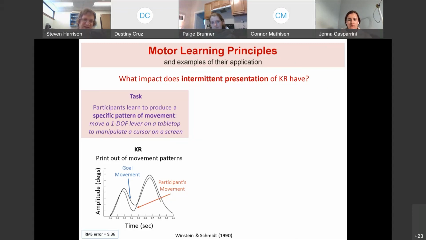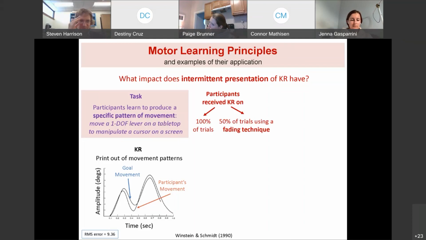So we can see the participants' movement, the movement that they are actually trying to produce. Depending upon how this is arranged, if you imagine that the top of the graph is left, you initially go left, then right, then left, then right, in order to produce the desired movement pattern. And then you're going to get feedback of how your movement related to a desired pattern of movement. So this is kind of similar to the cutting disc feedback that we saw earlier.